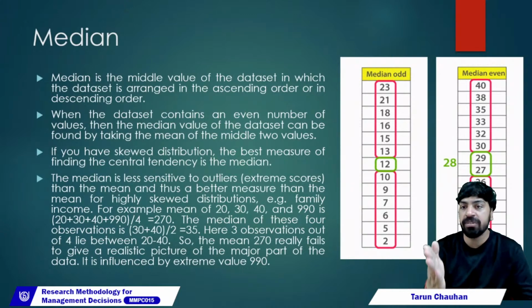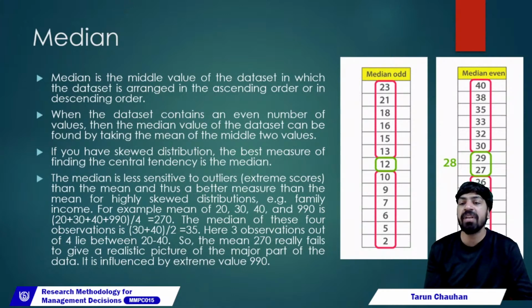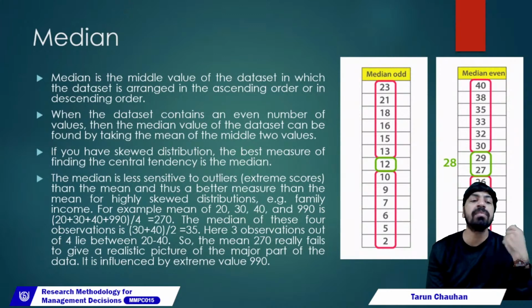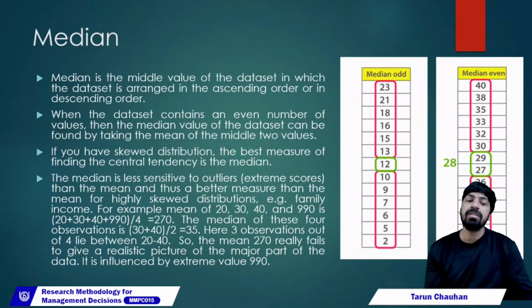So when you see the data set, where the 35 lies, that value is called the median. So 35 is your median. So when we add the middle values and divide by 2, whatever value comes is called the median. That is the exact scenario. So the median value could be odd, the median value could be even. So don't be confused. It is very easy to calculate.